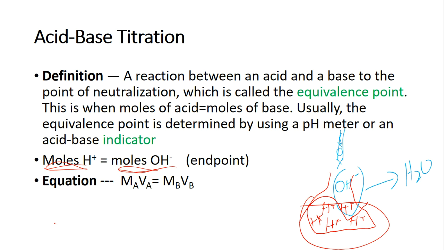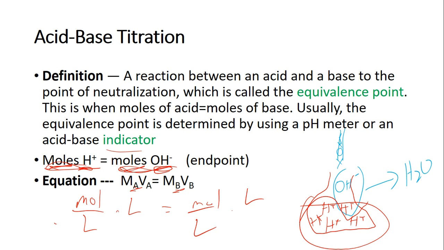And we use an indicator to do that, and I showed you a pH meter that we could have done, or we used the universal indicator that changes different colors, and we also used the phenolphthalein, which only changes to one color when base is there. So the point of all this is, since we're looking at moles and moles being equal, then moles per liter times liters would be moles, and the moles of base and the moles of acid would be equal when the OH is equal to the H plus, right? So that works.